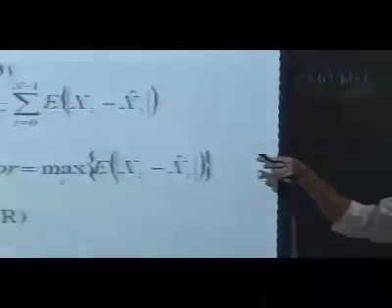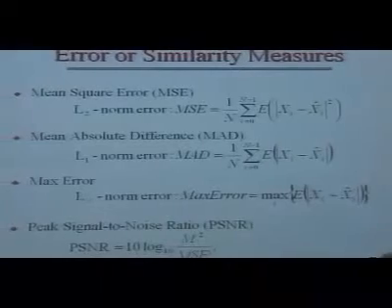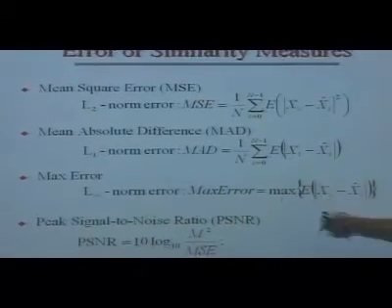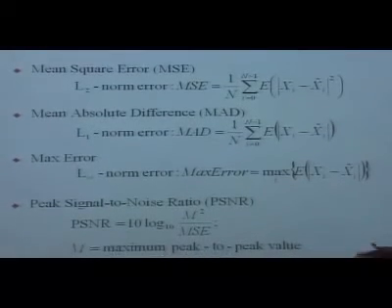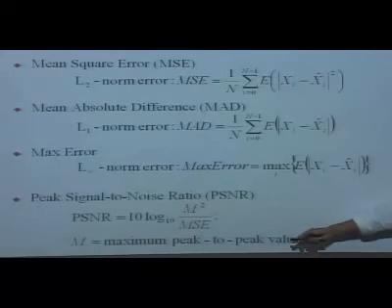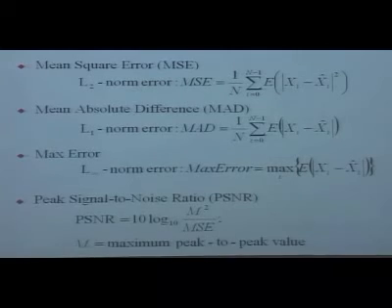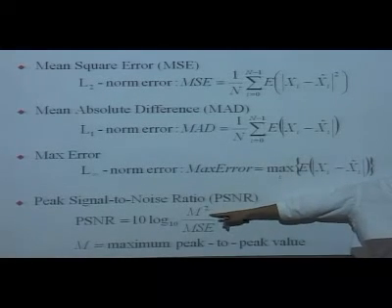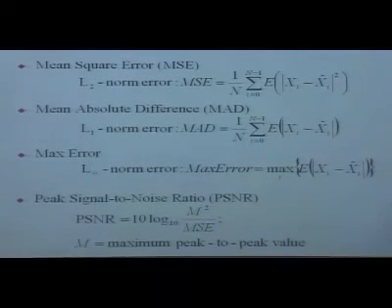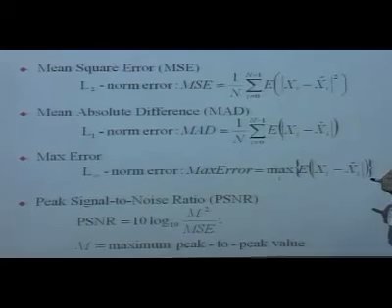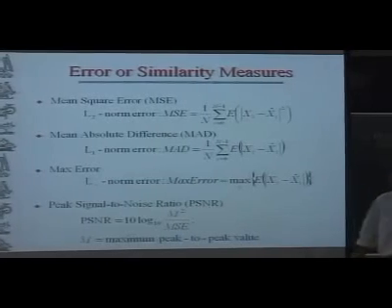A very similar measure for MSE is called peak signal to noise ratio. And all you have to do is take that MSE value and feed it into this formula. And voila. M is the maximum peak to peak value of the signal. If it's an 8-bit image, then you can put 256 or 255 here. 255 squared here, because 0 is the minimum and 255 is the peak. So you can put it there, take 10 log base 10, and you have the signal to noise ratio.